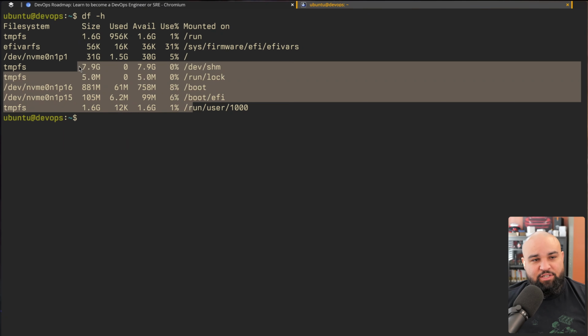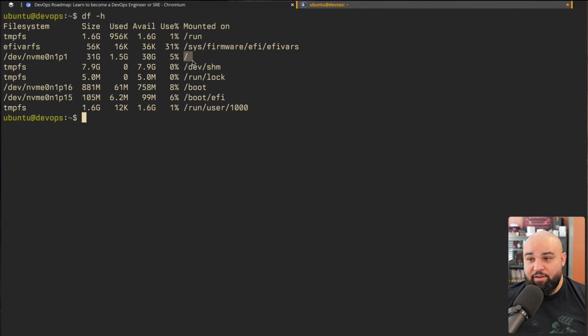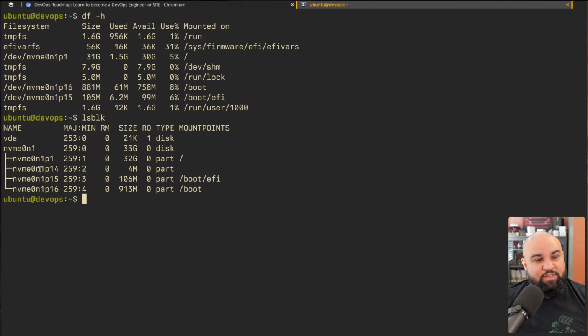You have different file systems that form a sort of hierarchy, right? There are no drive letters like there is on Windows. These systems have a hierarchical file path. So if I do lsblk, you can see this is the storage device that is in my system. I have one 33 gig drive on my system, and that drive has a couple different partitions to do various things.